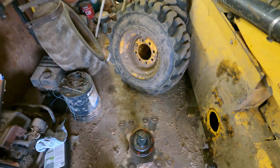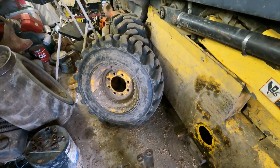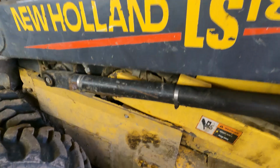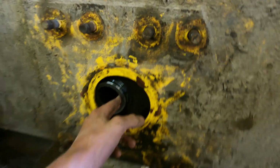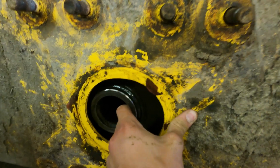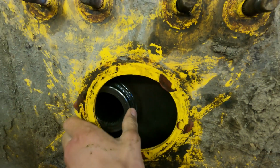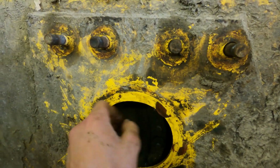And there's a piece inside. I have it all tore apart again. Found out what was wrong. It's splines on the axle there. I'll show you what we first thought it was. So if you look in there, your axle sits right in here in the sprocket, and then it goes back through and sits against that piece. Well, this piece here was all smashed.